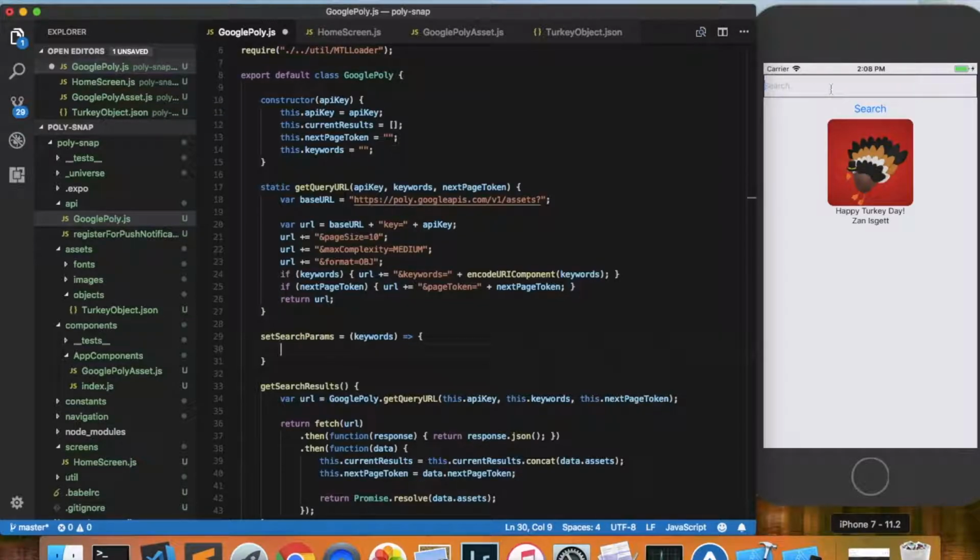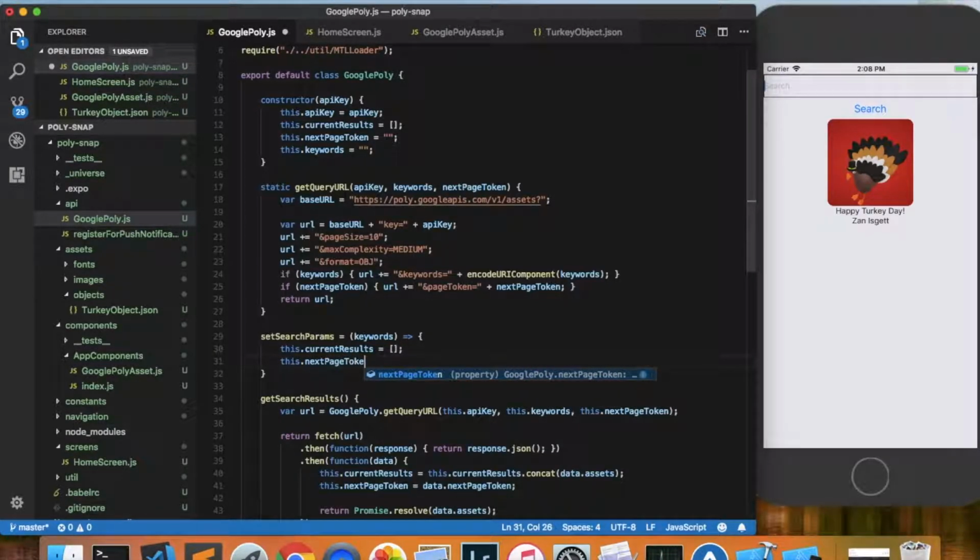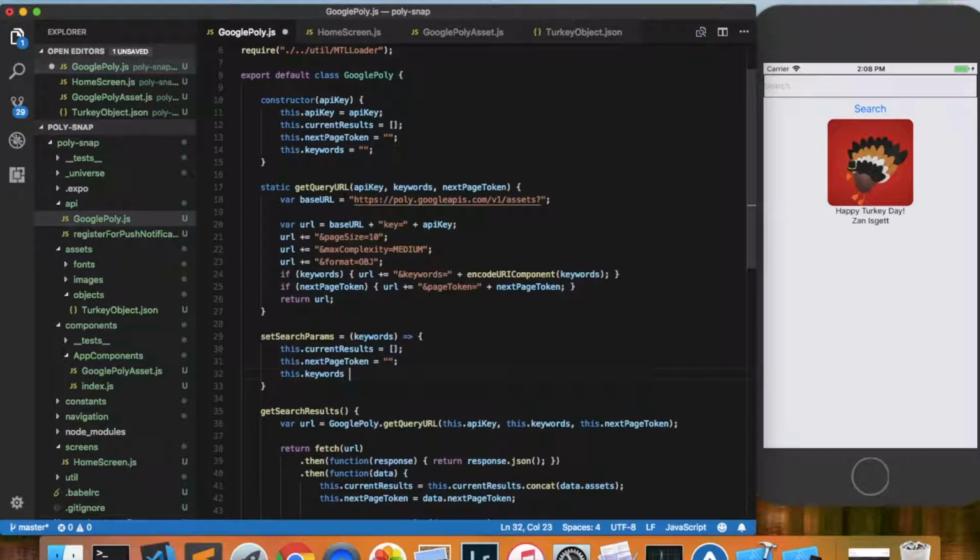So if the user types in Turkey and clicks search, what we want it to do is clear out all of the existing results, all of the existing next page token stuff, and start over with a brand new search of Turkey. So what we're going to do is set this.currentResults equal to a blank array. So any results that are already in there are wiped out. this.nextPageToken is going to be set to blank, and this.keywords is set to the input keywords.